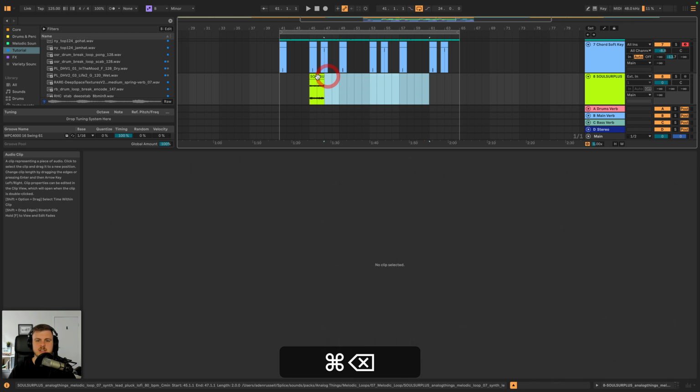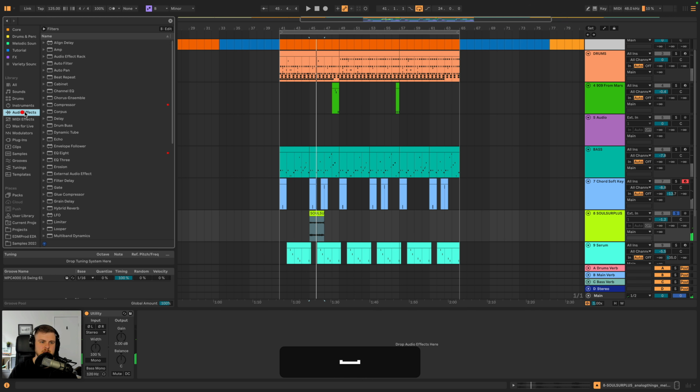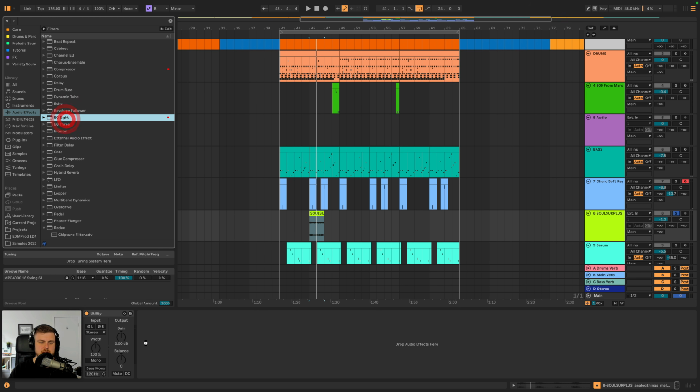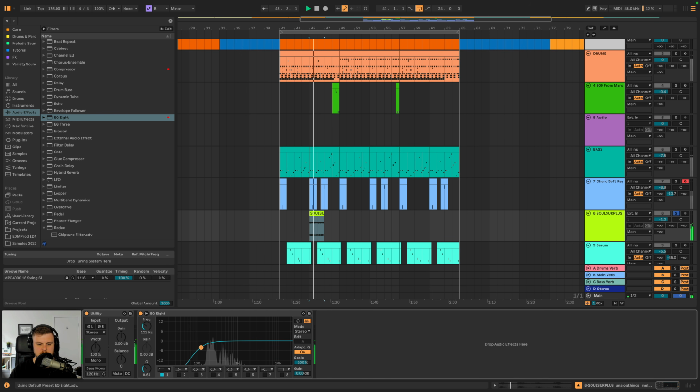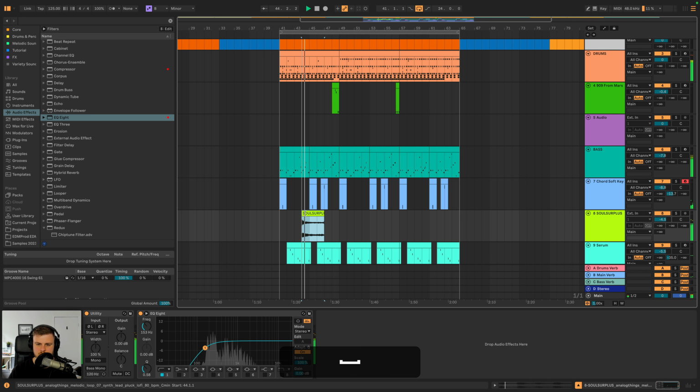That's quite a nice texture if you just get that in there, right? Ooh, yeah, come on. All right, let's get that just a bit high pass. Bring the width down a bit.